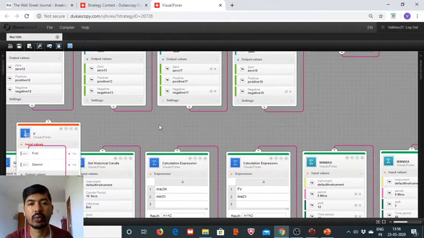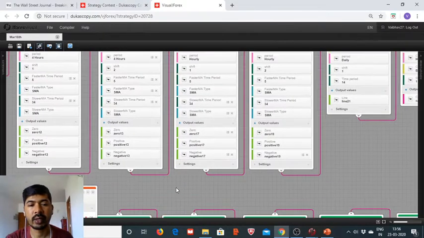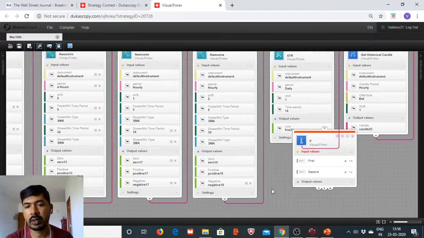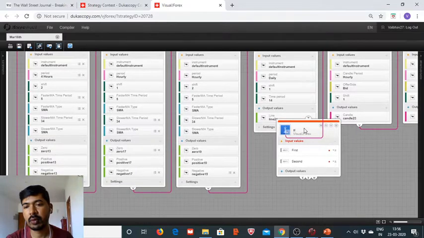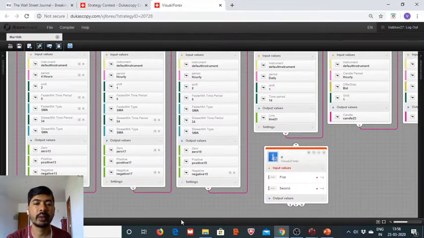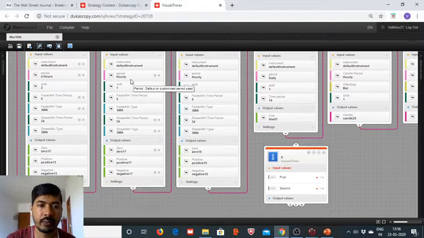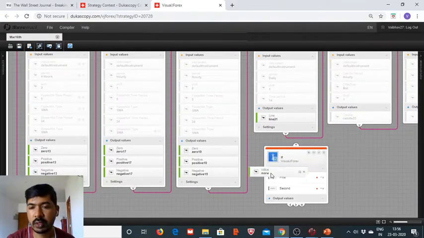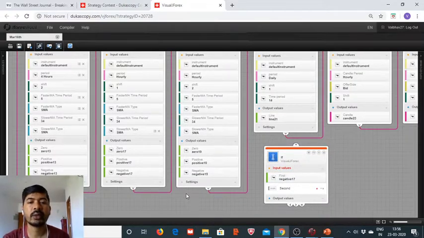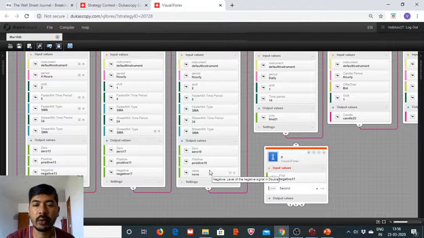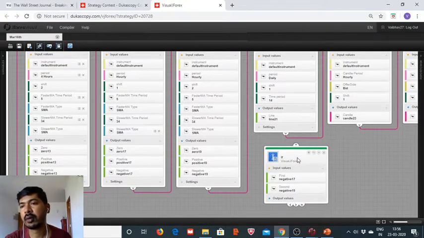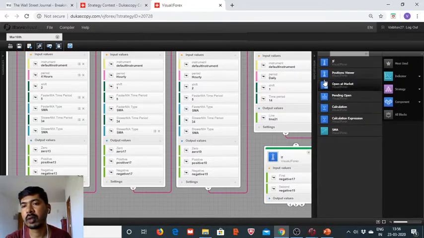Now we need to do the similar setup for the hourly chart. First we compare the current values, and the requirement is the same. Shift 1 negative value should be less than shift 2's negative value. So here we are. We now again bring in further if blocks.